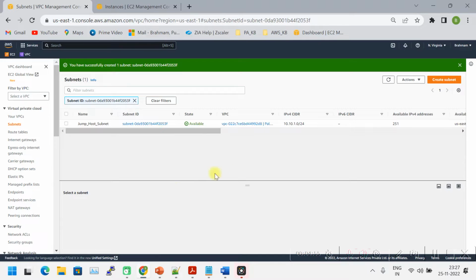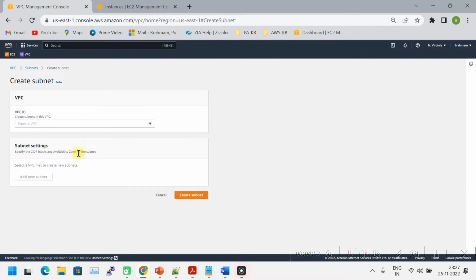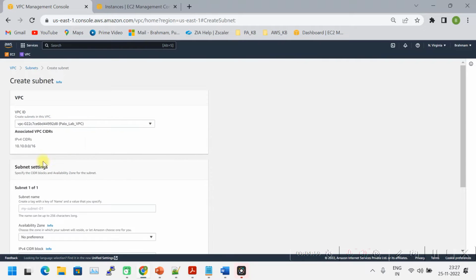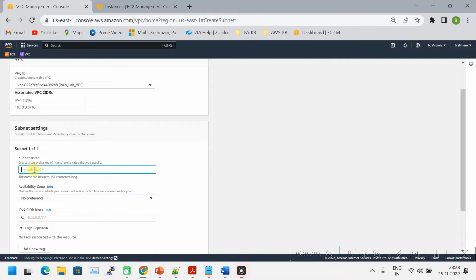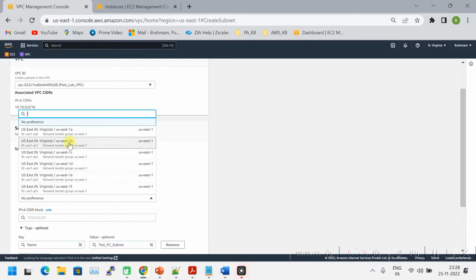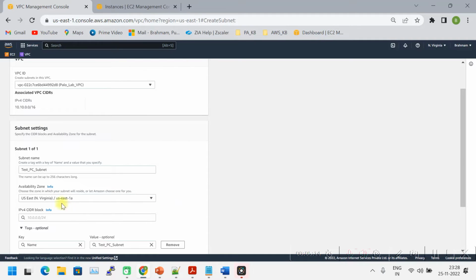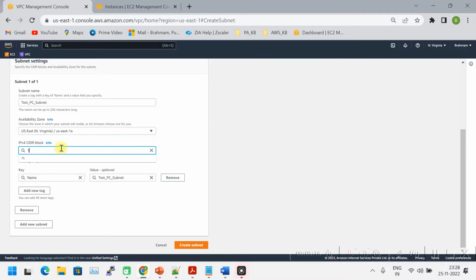Create another one, test PC subnet. I'm going to create all of them in the same zone, 10.10.2.0/24, and directly from here we can add one more subnet.